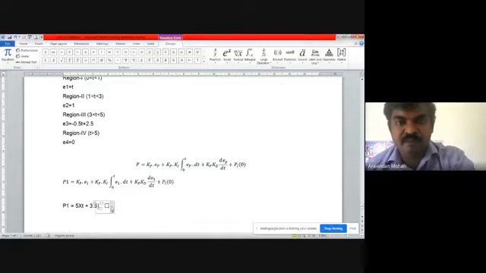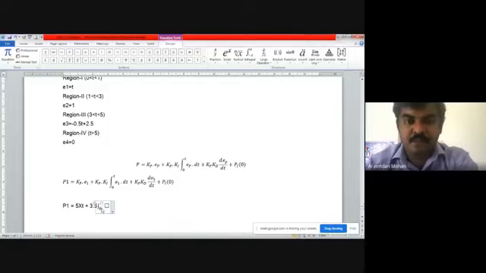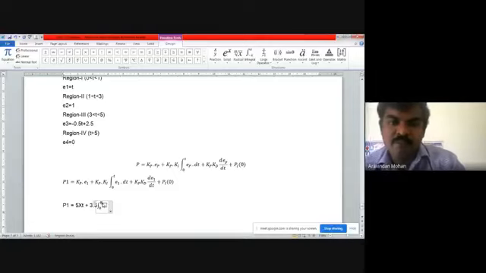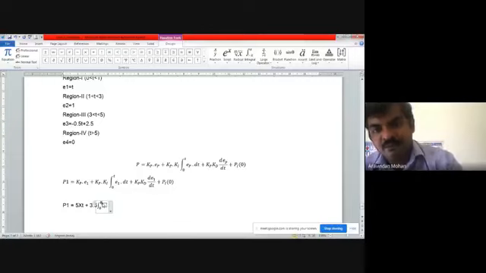So 3.5 integral 0 to T. We should not take it as 0 to 1. At the end, the value we should take is T only, because we need to find that particular value. So instead of taking the intervals as 0 to 1, 1 to 3 and 3 to 5, while calculating the controller output, for the first interval 0 to 1 we are going to substitute 0 to T.